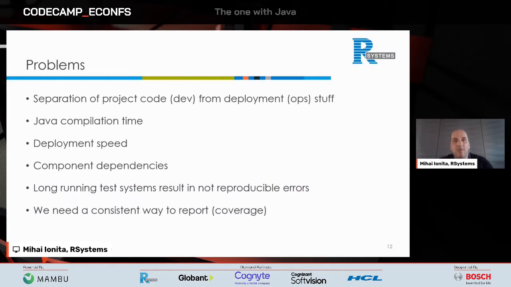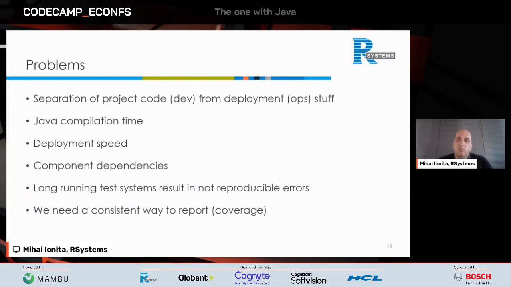So first, some of our customers have their own code repositories, and they don't appreciate us stuffing them full of ops-related scripts. Next, Java, that's not exactly Pony Express when it comes to compilation time. Maven even makes it worse, and so on. Next, depending on whether you create the whole test system anew, your deployment speed may vary based on your technology, if that's a container or a VM.